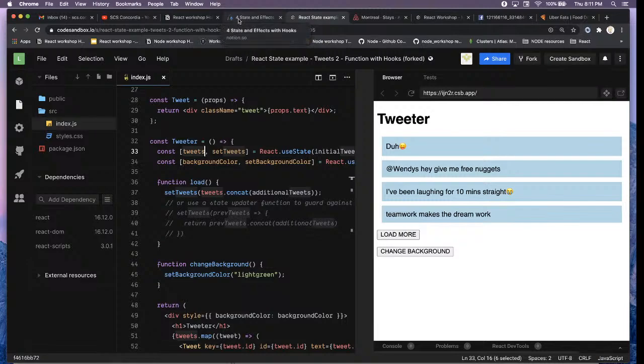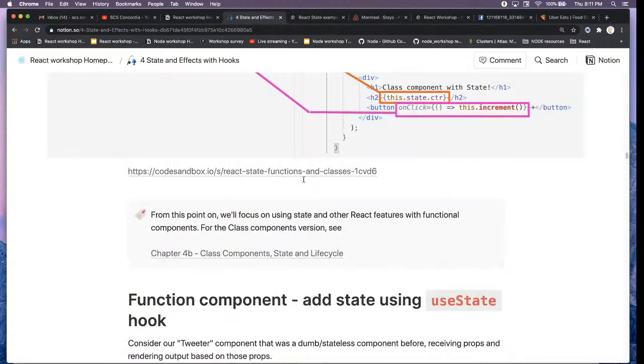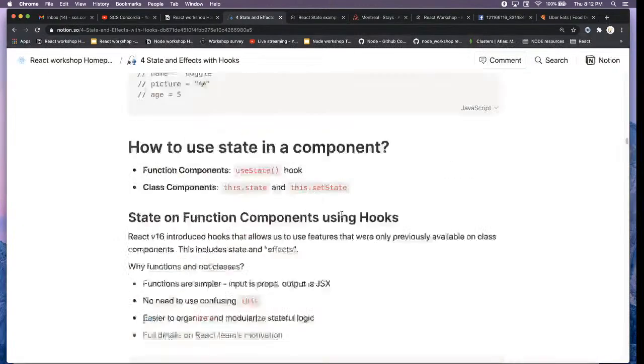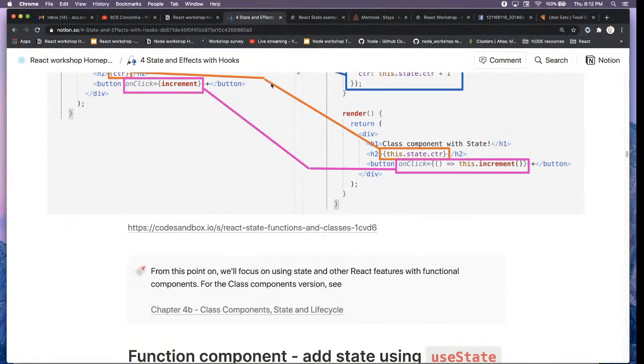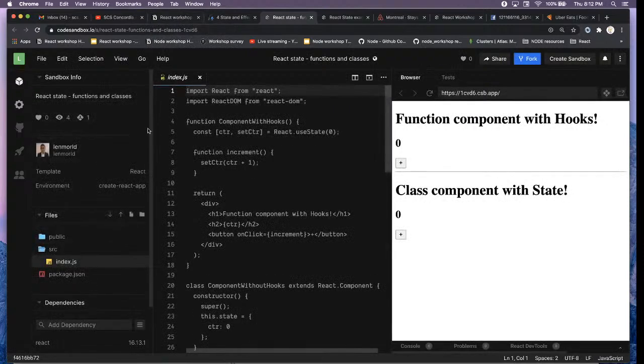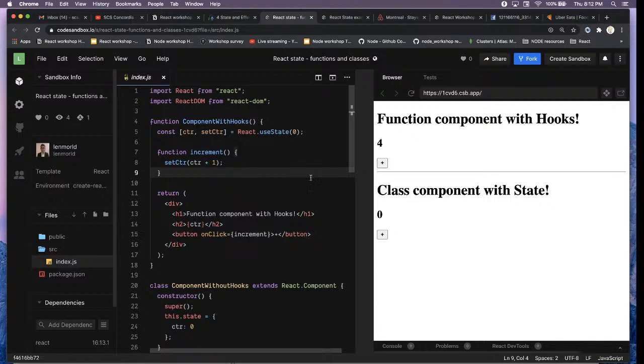And we saw that before in the counter example. Sorry, let's just go back a bit. I should have left it open. So the whole point of using state is that React remembers this value. So 1, 2, 3, 4. It remembers its value inside the current scope of your component. It's the current life cycle of your component.